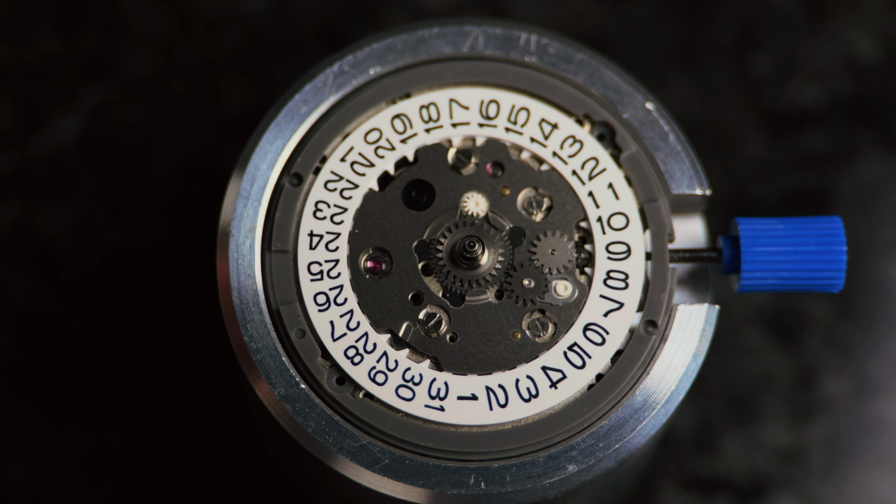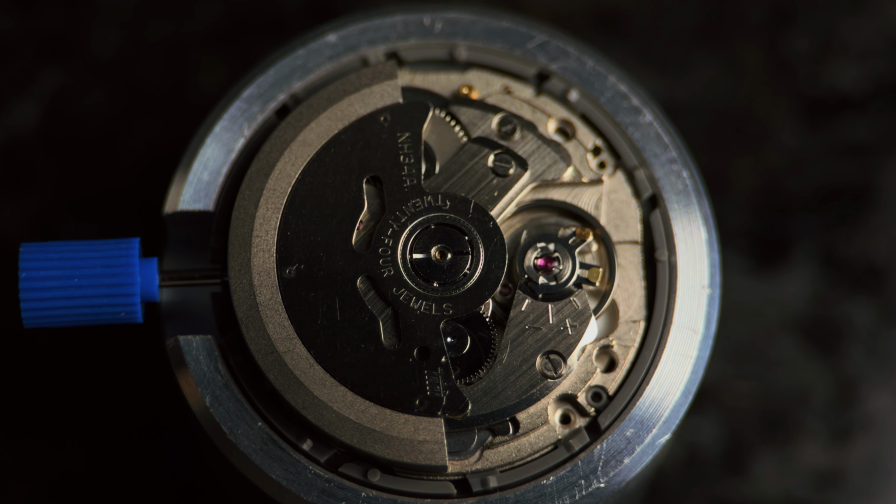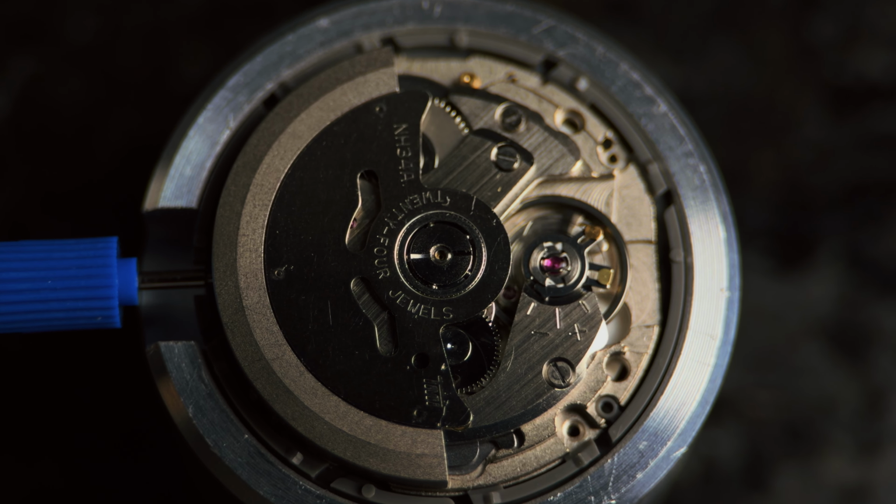For the movement, we're using the Seiko NH34 GMT, which features an independent GMT hand and a date complication. It delivers around 41 hours of power reserve, runs at an accuracy of -20 to +40 seconds per day, and supports both hacking and hand winding.